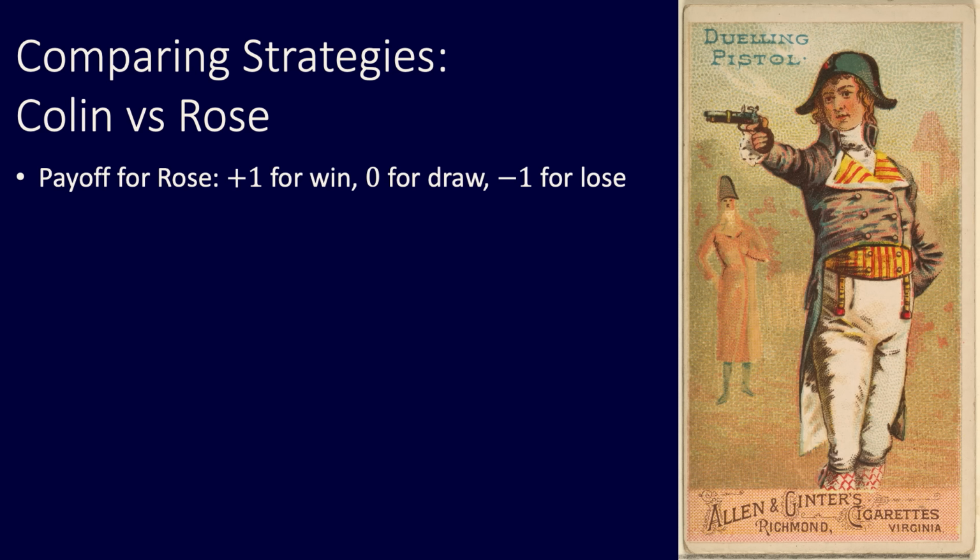The outcome is going to be that Rose gets +1 if she wins, 0 if it's a draw, and -1 if she loses. This type of game is what we call a zero-sum game. Because if Rose gets +1, then of course Colin has lost and would get -1. So the sum of the outcomes is always 0. So when we do this little table, there's no point including the outcomes for Colin, because we can just deduce them. It's minus whatever the outcome was for Rose. That simplifies things a bit in the zero-sum game.